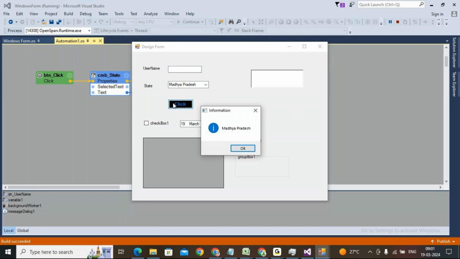Whenever we are using the text property, whatever value resides inside it, it is going to show that information here. Okay.